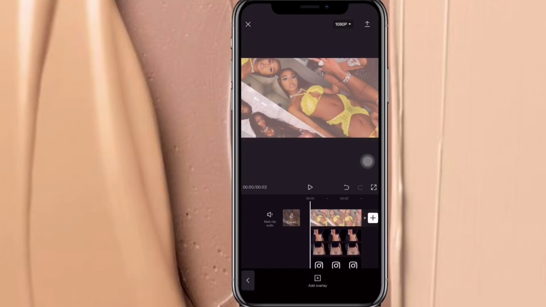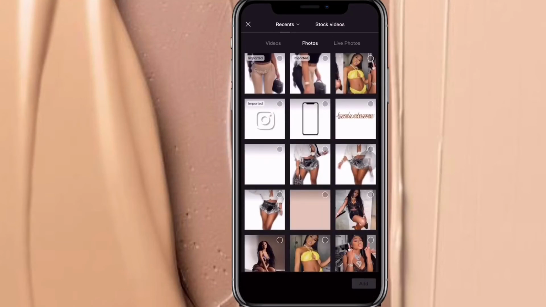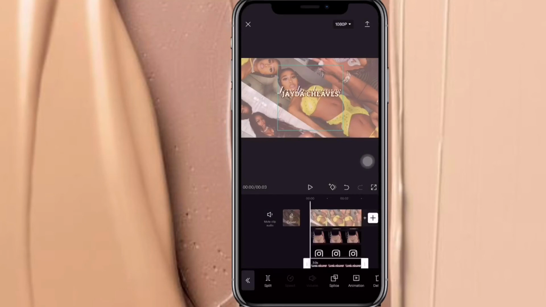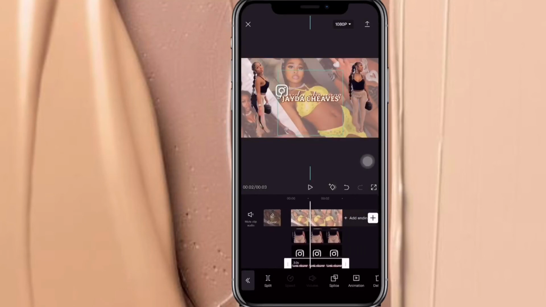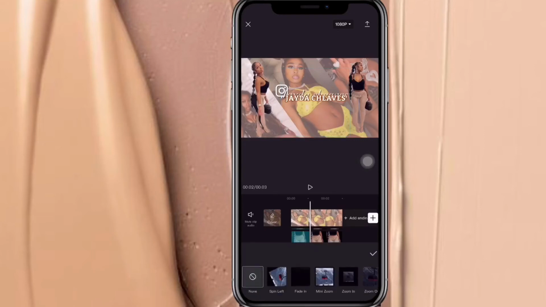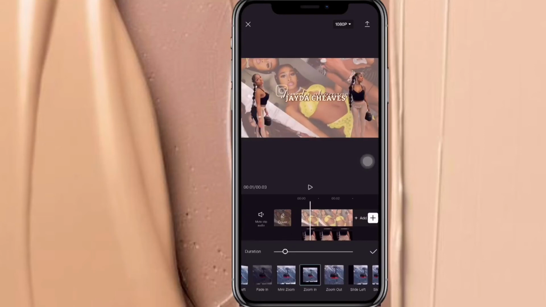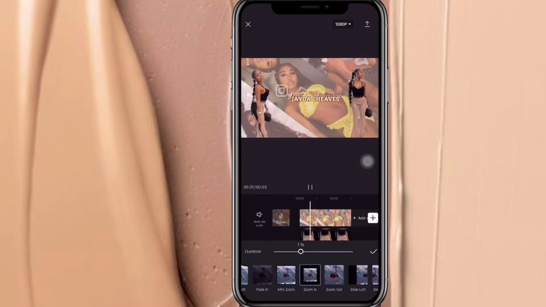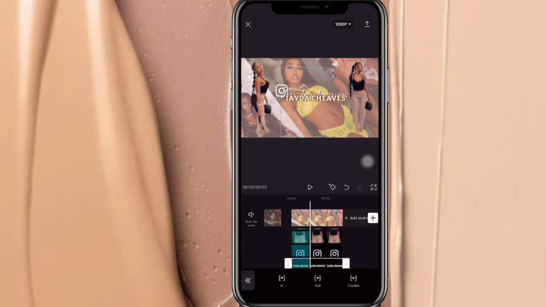Then you go back, add overlay again. And her Instagram name is Jada Chief, so I'm still going to take the name. Add overlay. And I'm just basically going to magnify it a little bit, and you know, you can just put it like this here, just down. And animate it. You can press zoom in, the same thing, 1.1 seconds. So here we go.